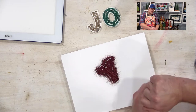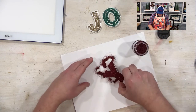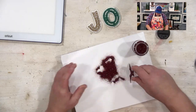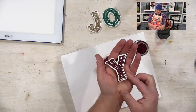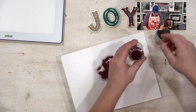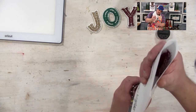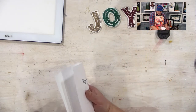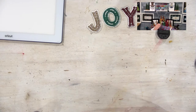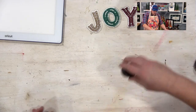Which is okay, because glitter is dramatic. Ooh, look at that. See, look at that. Much better transfer if you do less is more than I did on my gold. So, lesson learned. Now, you could wipe off this glitter and the transfer gel and redo the J, but I'm okay with it. But that's what's nice, because this transfer gel will take longer to set, you get a little bit more work time with it.